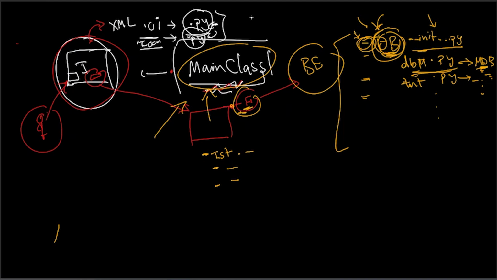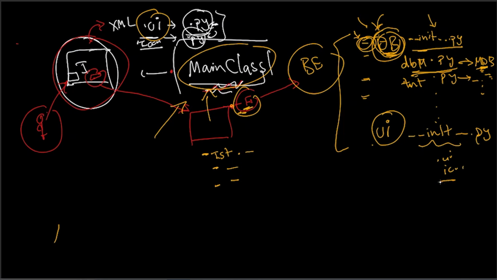Going to import this .ui, which is going to be inside the same main folder. So I will create a module here called UI. It has init inside, and then this UI will contain the following folders. Number one, it will have the UI design, it will have the icons, the folder of those icons. We will have to take this and convert it to a .py. So this will be a new file, .py, the main UI. Also, the icons will also be converted into .py. So we need icons to be converted to .py.